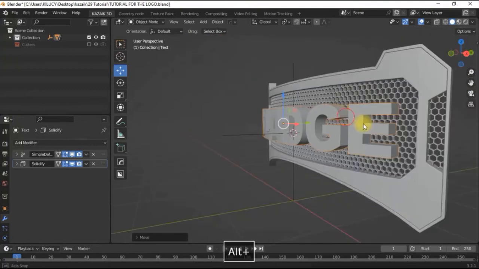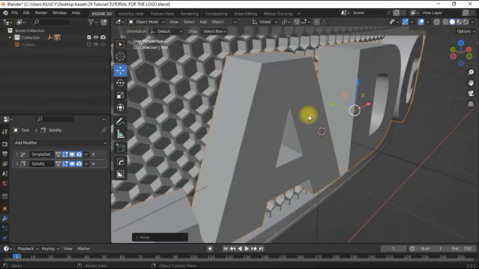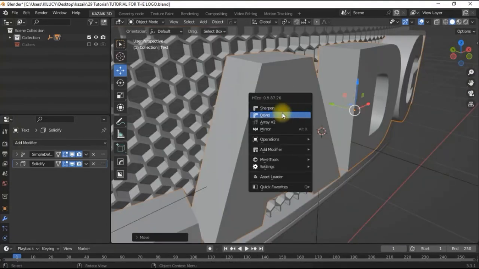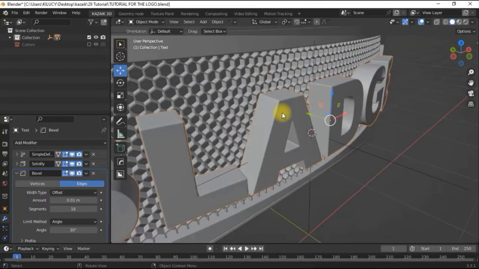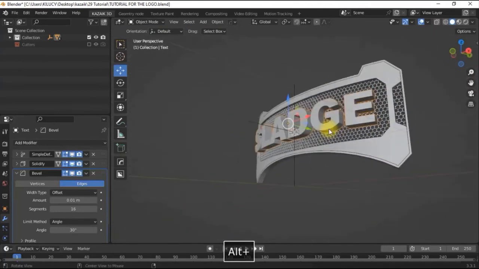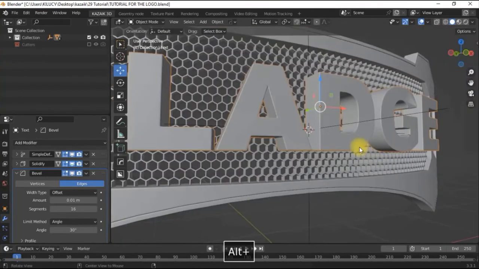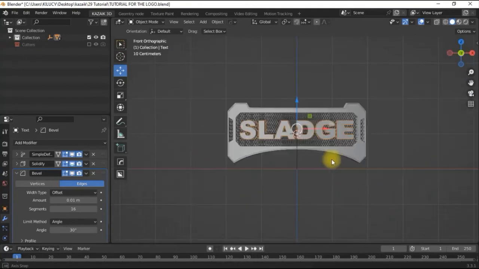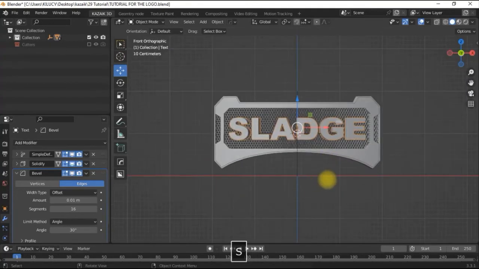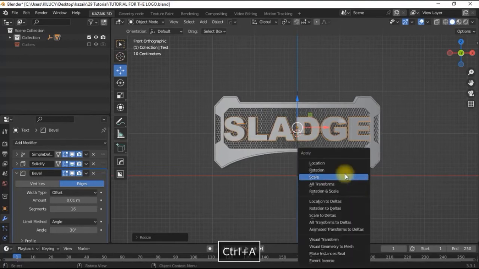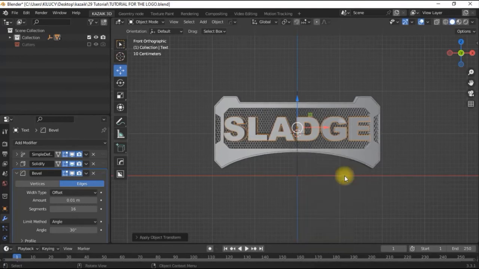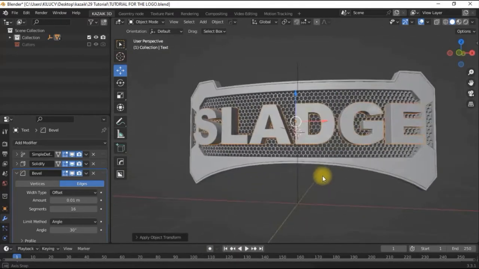Then from here we can add bevel, which also works quite nicely because it's just like actual geometry. So here we go. From here you can scale it. Press S while scaling so that it moves slowly. After you align all that, apply the scale.